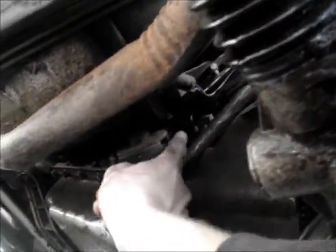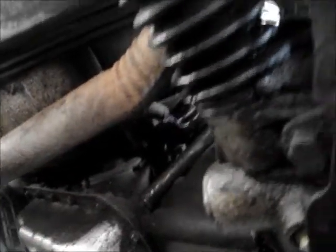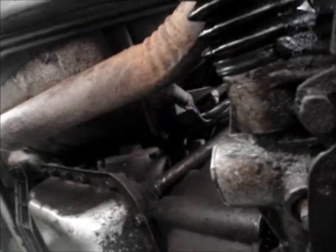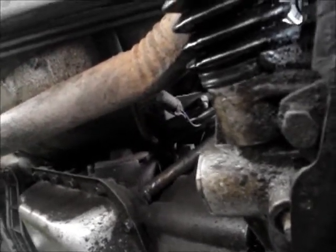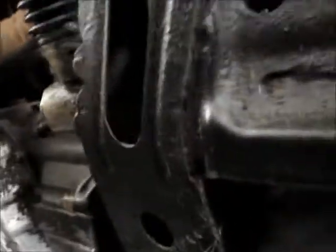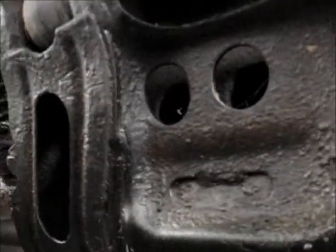There's one end of the hose there, another one's behind it. So I might have to take the crossmember off and lower the transmission with the jack under it just to get to one little bolt. It's going to be a long day I think, but all in all that has to be done because that line is permanently attached up here. It does need replacing because it's leaking fluid all over me. What a pain in the arse of a job. I think that's what's got to be done.